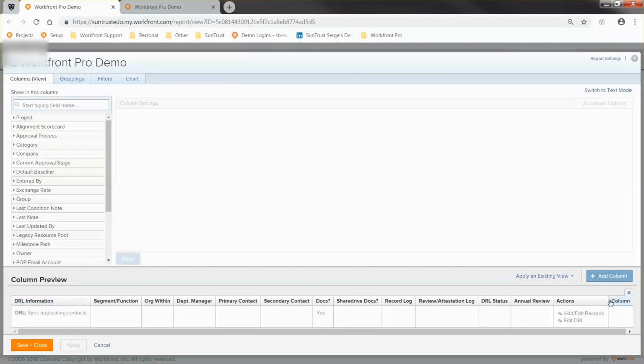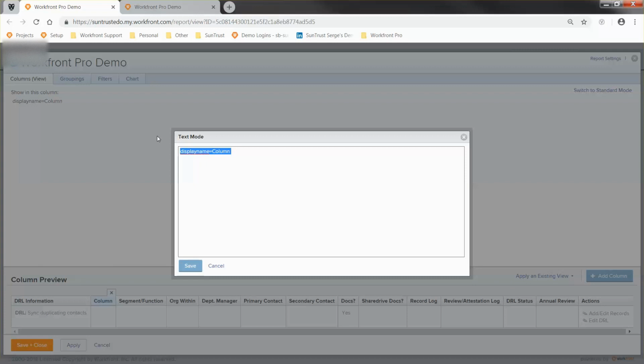And again, I'm going to add a column, and I'm going to put it right in between the column we just added and the next column that we want to have in view. So again, we switch to text mode, paste what we have. In this case, we're going to need a line break right here before this strong tag. So I'm going to put an HTML line break in here, and what that will do is ensure that this next field segment function drops down to the next level.